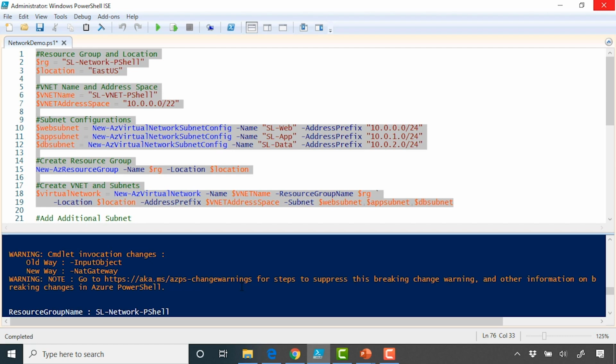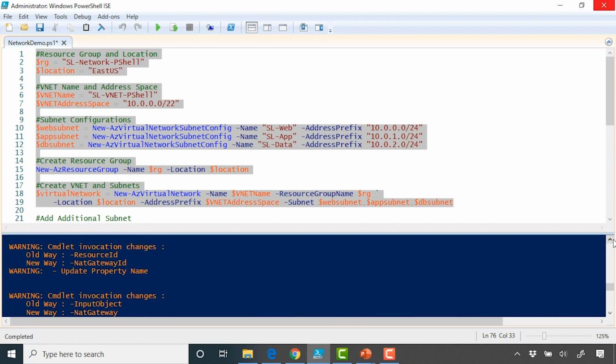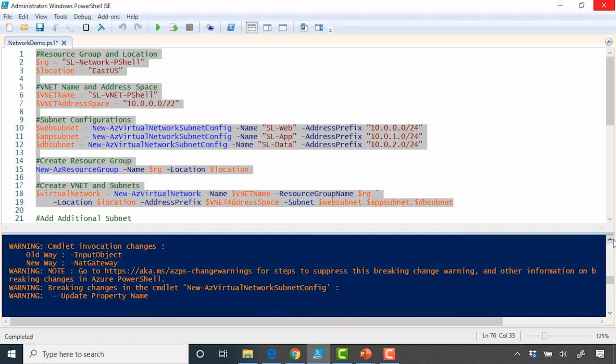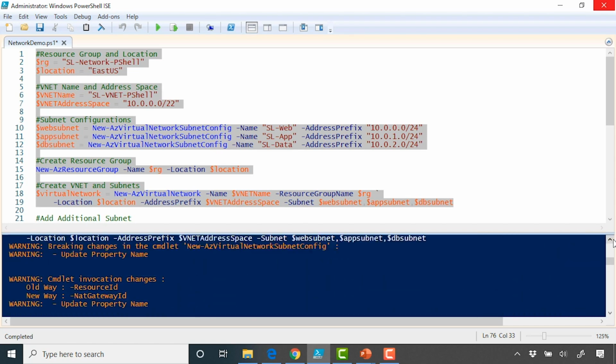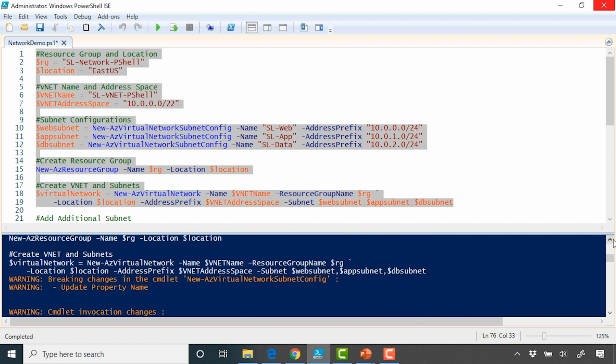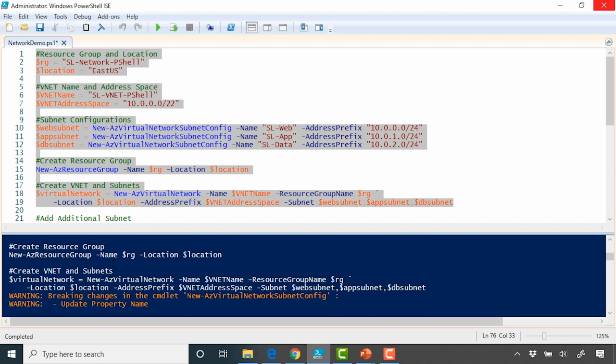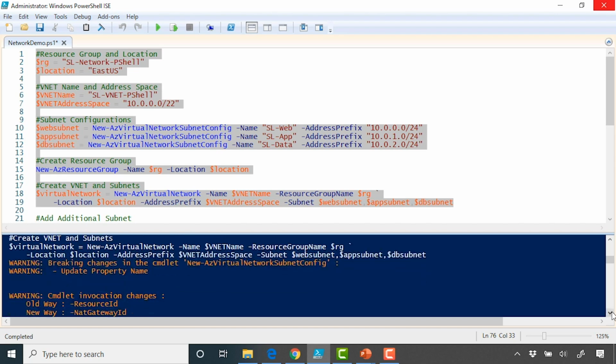But every now and then Microsoft retires cmdlets, makes changes to cmdlets. But with that said, let's see what's basically happened here. So if I scroll back up, aside from the warnings that we can't do much about here unless we suppress them with additional commands, but I wanted you to see them. You'll see here we ran the first part, create resource group, New-AzResourceGroup -Name RG -Location. So that created the resource group, then create the VNets and subnets. So it ran that command there and then stored the variable in $virtualNetwork.